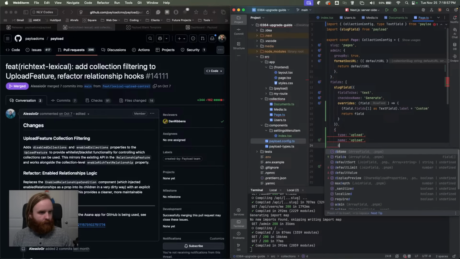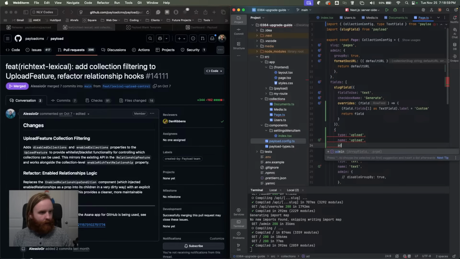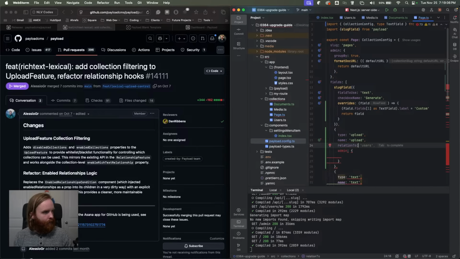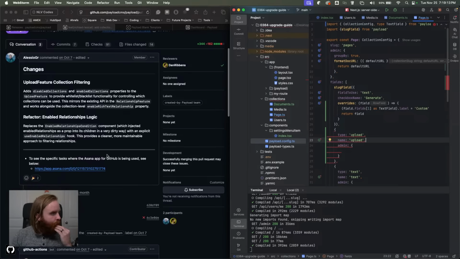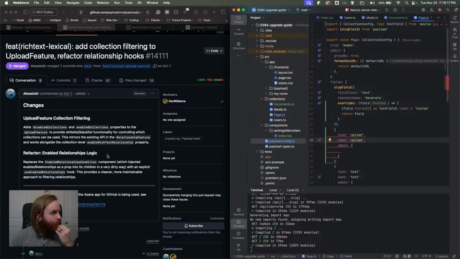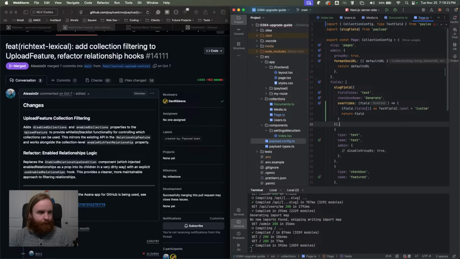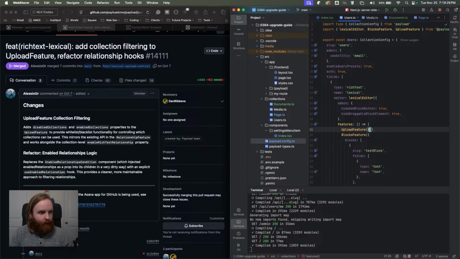And then now we need, in the admin, oh wait, we need relation to, well, hold on. Oh, this is for the rich text lexical. So please hold. So we can go back to our users collection, which does have the uploads feature.